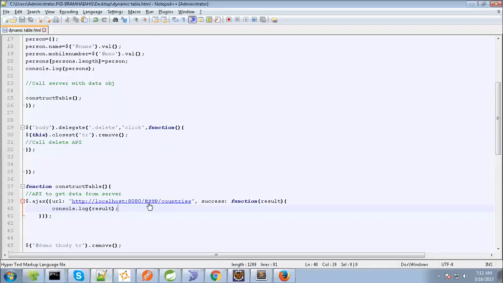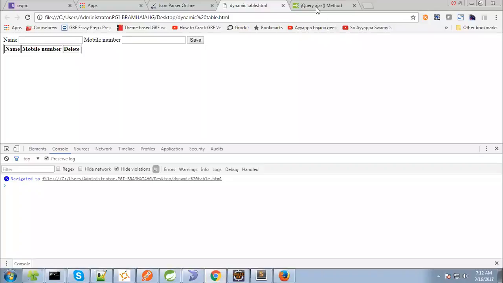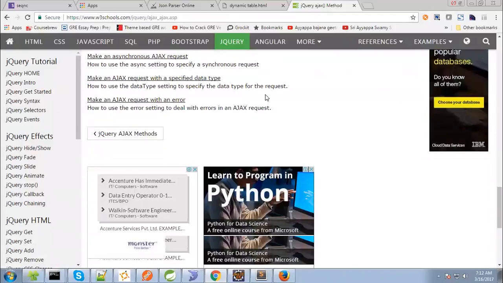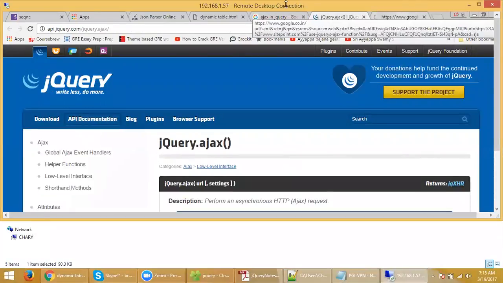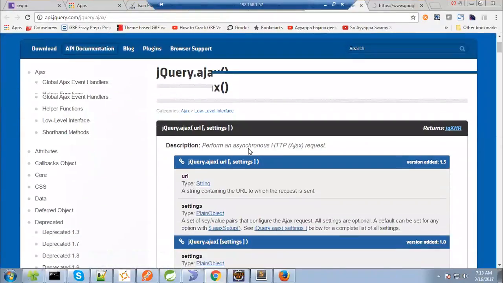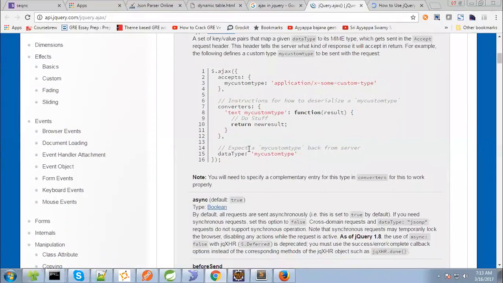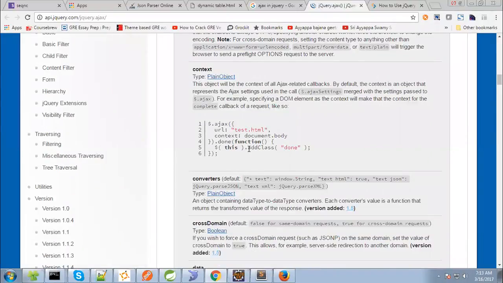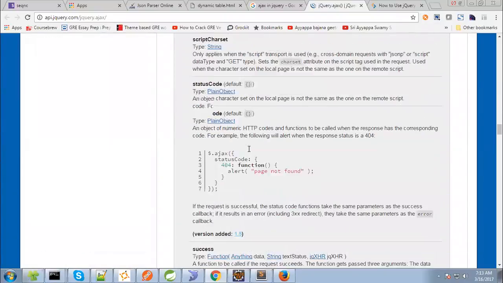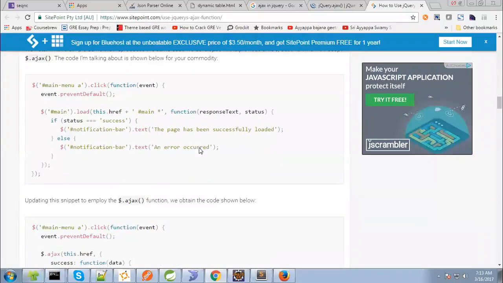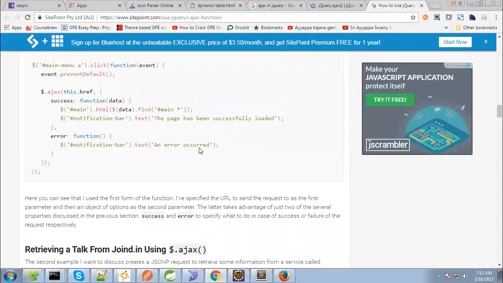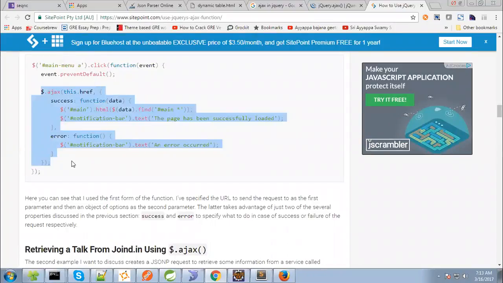Why is this not calling? Should it return, or we can have another Ajax. See if we are getting any error.